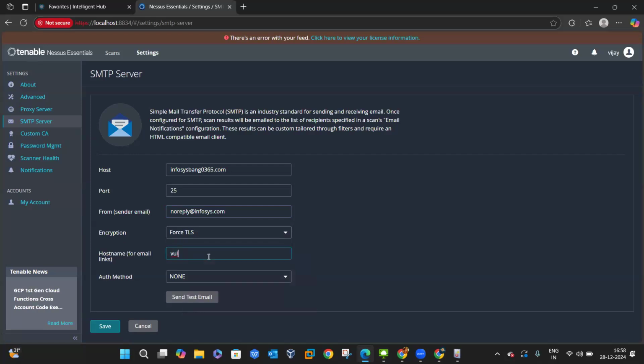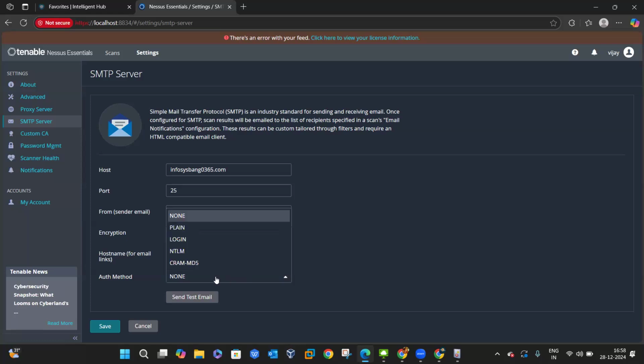Here we have to do it, and one more place also. Vulnerability at the rate of Infosys.com. And then the authentication method.